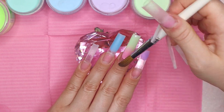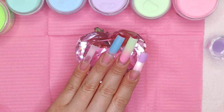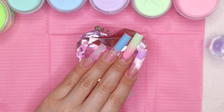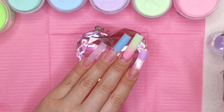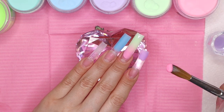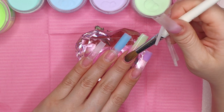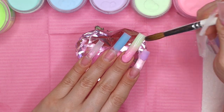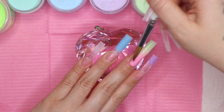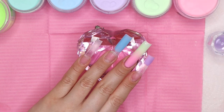So this color that I'm using, this pink shade, is from Model Ones. It's shade number 13. And this color is more pigmented than the Acrylics one. So I kind of ran into the issue where it was a little bit hard to blend them because they're two different consistencies. So that's what I mean, where you have to go in and add a little bit more of the green or the pink just to get that perfect blend, if it makes any sense.